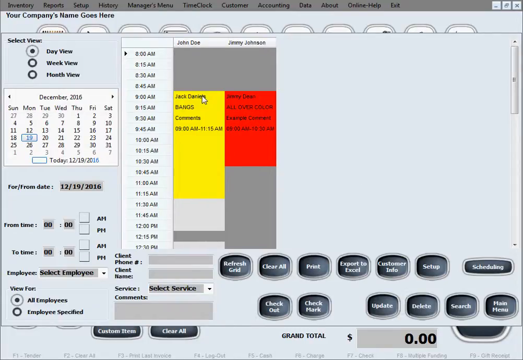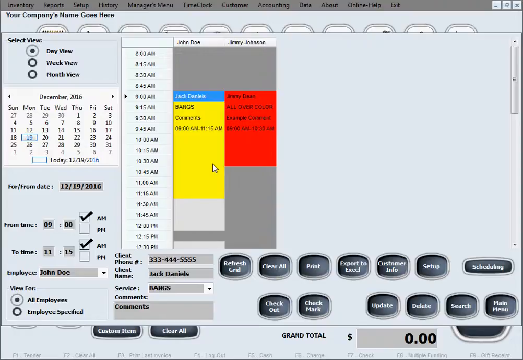Let's go back to selecting an appointment again, where it fills out everything it knows about it. These other buttons that show up in here is checkout. That means this selected appointment, if I click checkout, is going to take it to the checkout screen, put in the service in there, and it's going to help you check out faster like that. Check mark will simply put a visual check mark on this appointment in here, so it helps you visually if you want to check mark some appointments, like these have been taken care of so far, and you can visually see who's been taken care of so far and who hasn't.